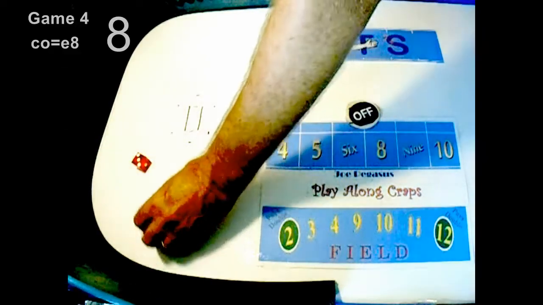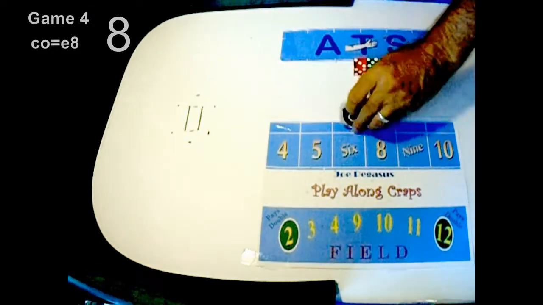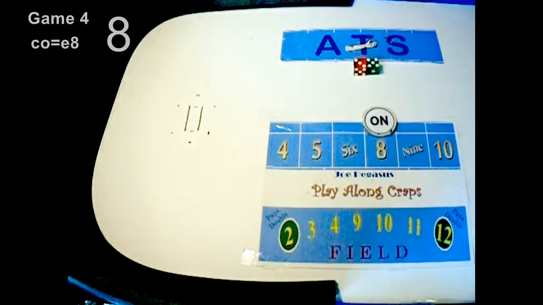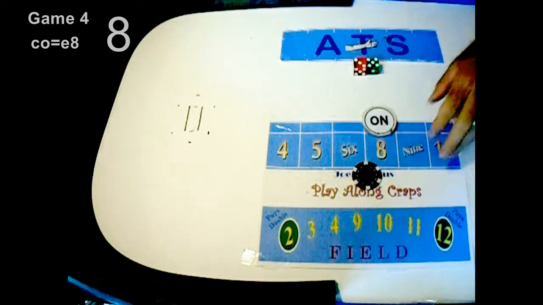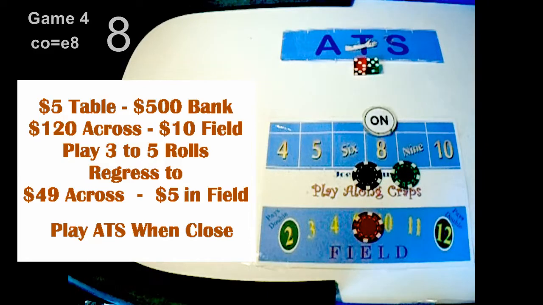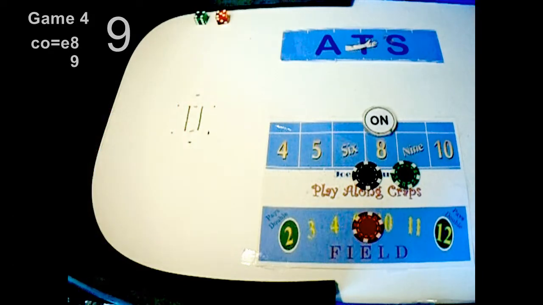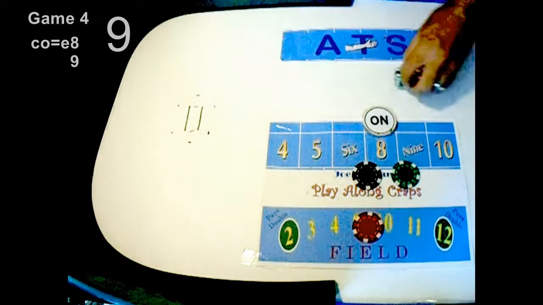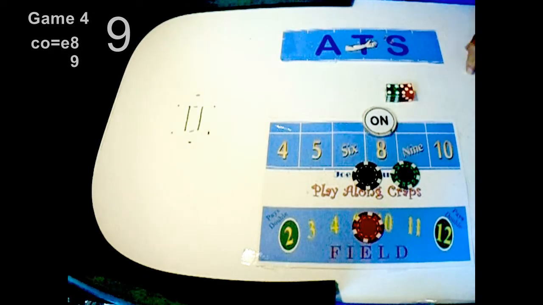Eight, number is eight, that's many of those, easy eight, five three eight. 120 across, 10 down there in the field, eight. Nine, oh boy we love nines, big win. Four five nine.